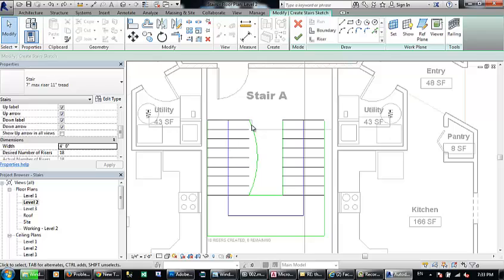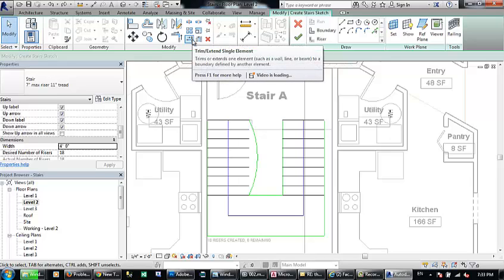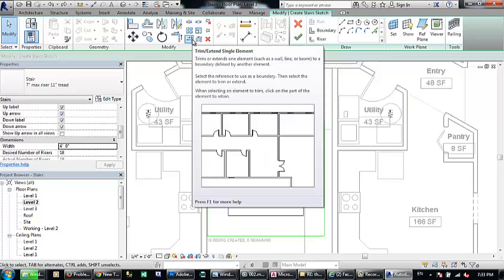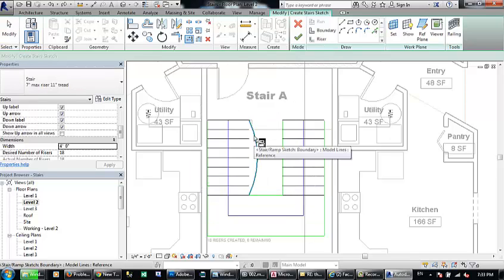If you want to extend those lines to reach the curve, what you shall do is click on this tool. This tool is called Trim/Extend Single Element. You know the extend tool in AutoCAD? It does the same as trim. So if you click this one, you have to click the thing that you want to extend, then click the thing that you want to extend to. Maybe vice versa. Click here, then click here. Okay, but you have to repeat this process with each line. So instead of repeating this process for each line, click here. You can do it multiple times. Click here, then click multiple.